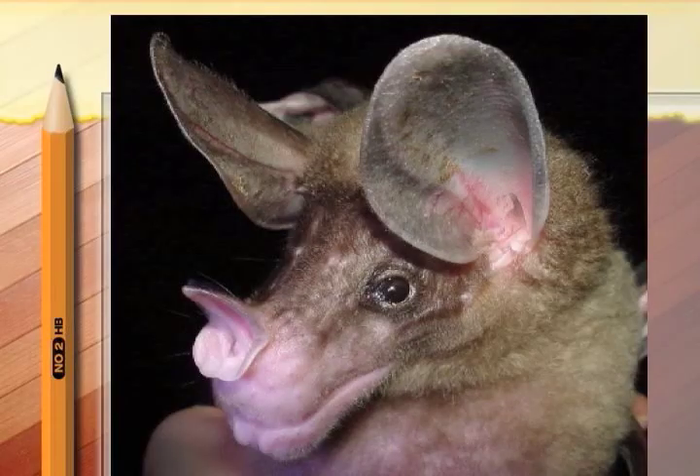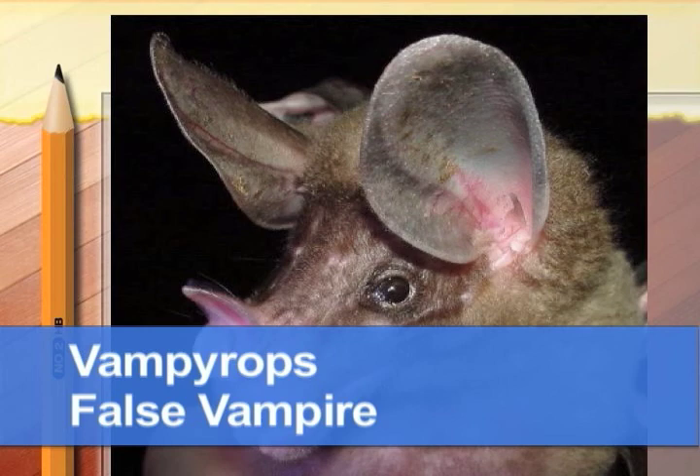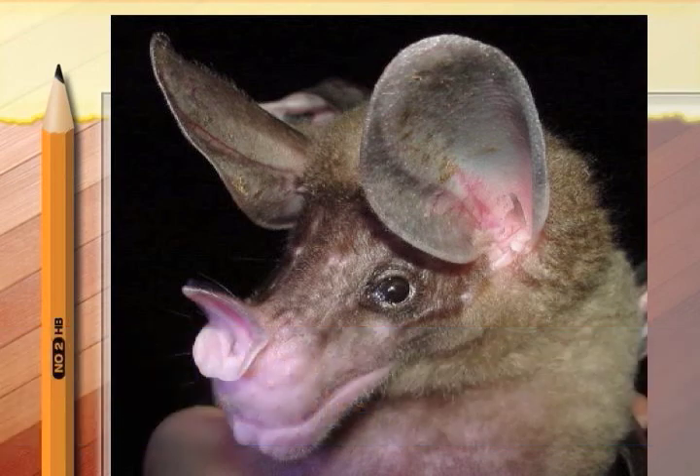Something I completely forgot about — and there are so many of them. We already mentioned that bats are the most dominant mammal species on BCI. There are bats found at every level of the forest, but many live up in the canopy. This is a fabulous bat called Vampyrops, and it feeds low down in the forest. It's got a fabulous set of ears for hearing prey moving around. It's a big bat, quite large as bats go, and it preys upon small mammals, birds, and small reptiles — it will feed on lizards too.